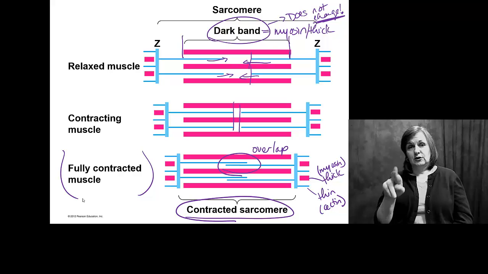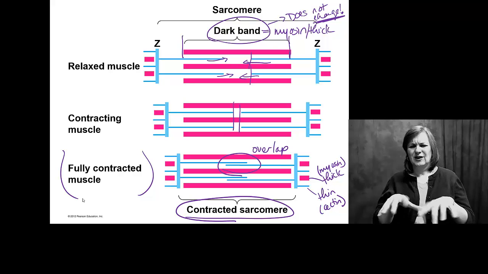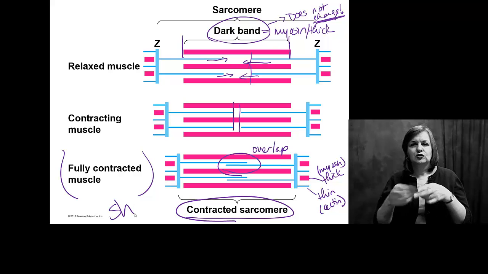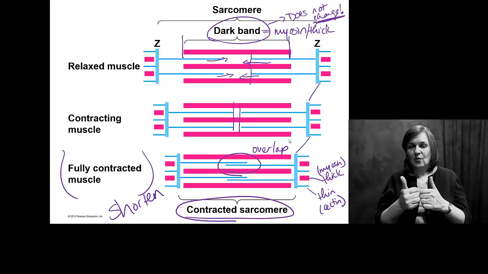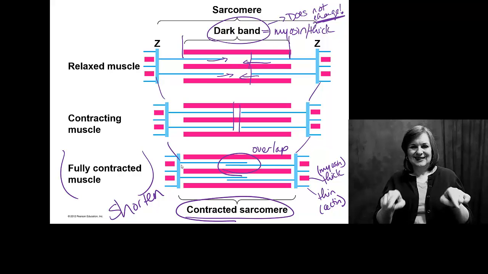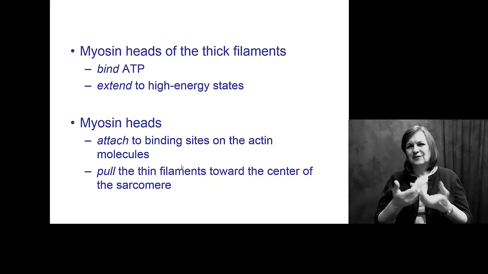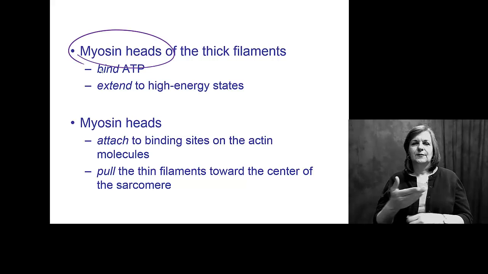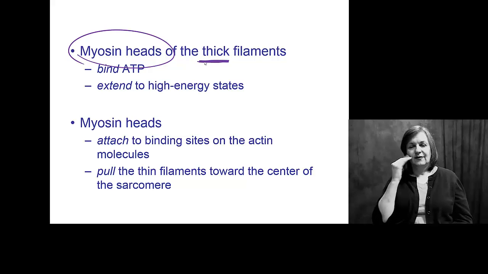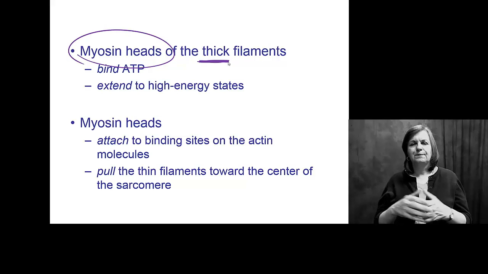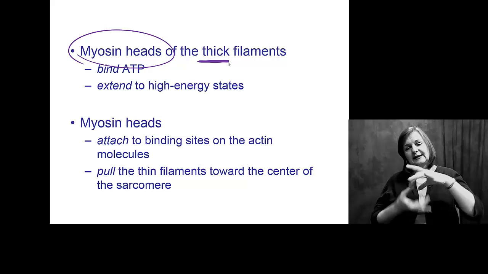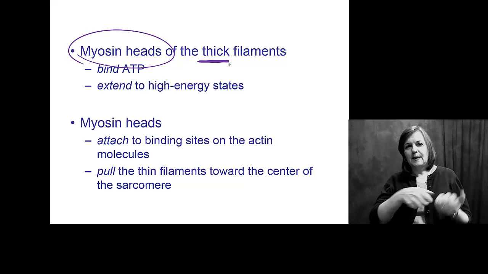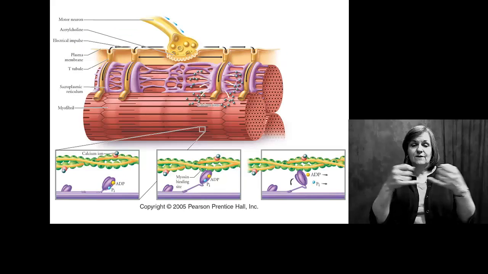And when we look at this contraction, we have to figure out how it's actually going to move. We know when a muscle contracts, it gets shorter. So we need to shorten this. Well, we're going to shorten it by decreasing that space or that distance between the Z lines every time. How are we going to do it? We're going to do it with something known as a myosin head. So myosin is part of the thick filaments. And what we're going to do is have the myosin heads actually attach to the actin and literally pull it like you're pulling on a rope. This is going to allow us to pull those filaments into the middle.